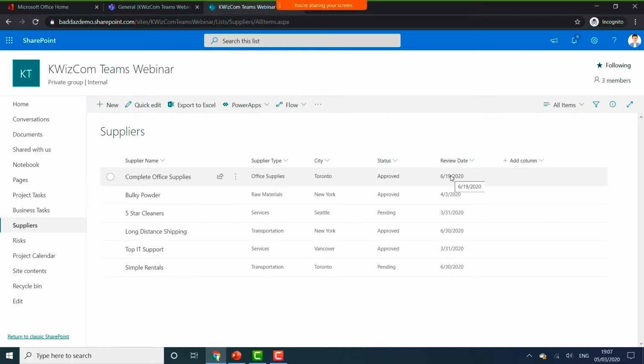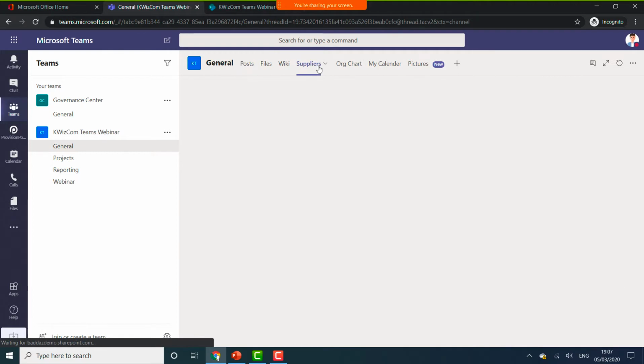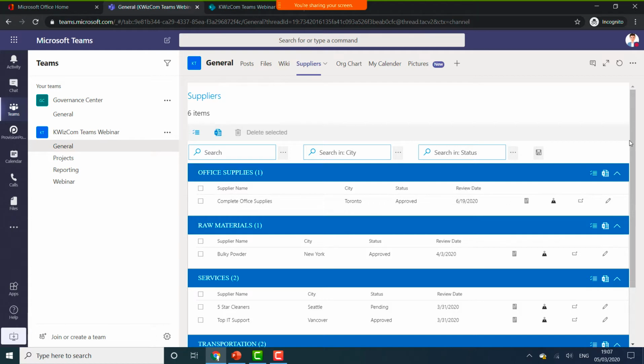We've probably got lots of lists like this in our organization, and they work great, but it'd be nice to be able to easily present them in Teams, but also present that in a really interactive, useful way to users. So let's go and have a look at that. If I come here to suppliers, I've already set up this tab with the QuizCom app, and you can see here that I'm seeing that data in a really useful way. I've got some tabs here, which is breaking down my suppliers by different types.